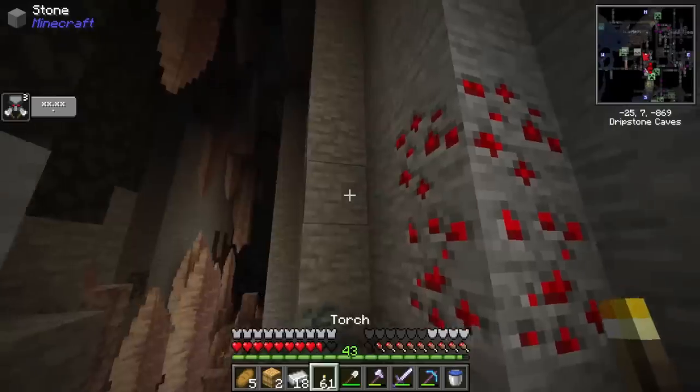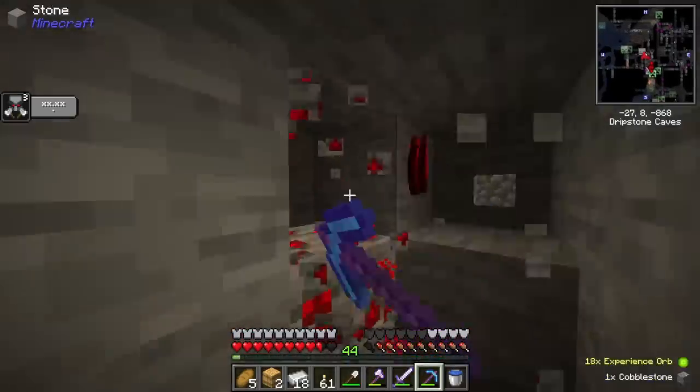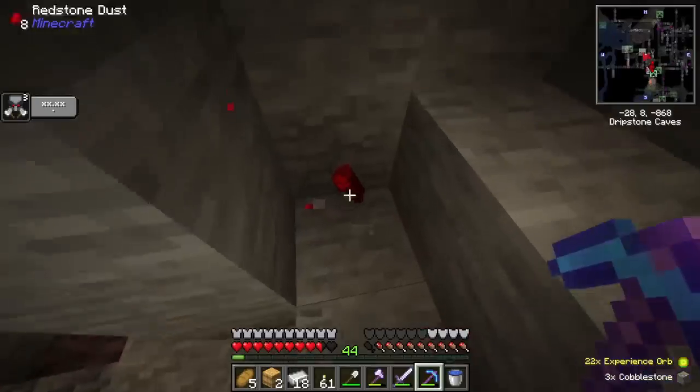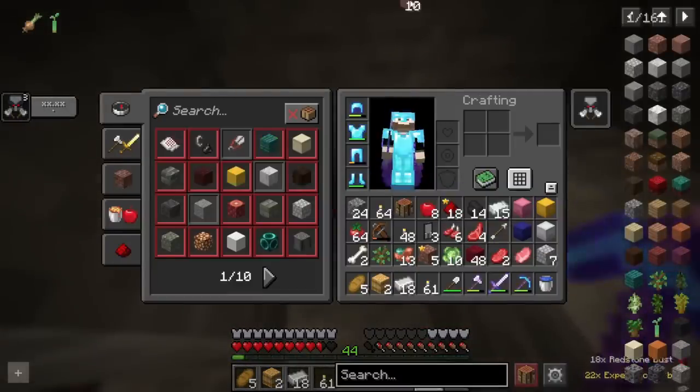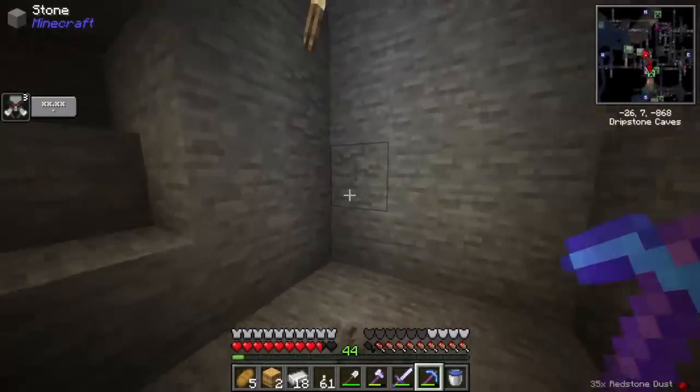Oh, we're gonna have so much fun. I'd like to mess with some redstone. I don't usually mess with redstone in Minecraft. I'm not experienced at all. We'll get rid of that. I'm gonna have to go through my inventory really quick.